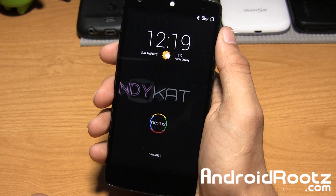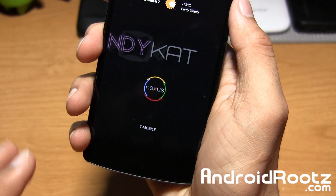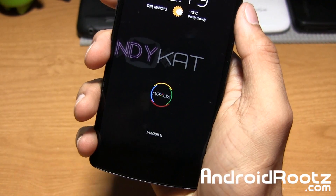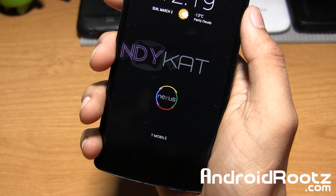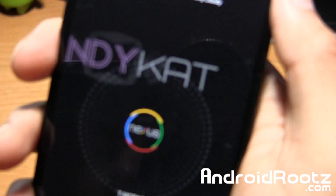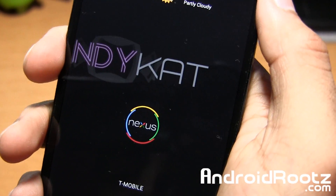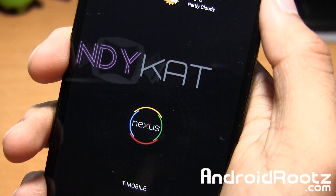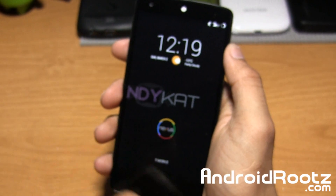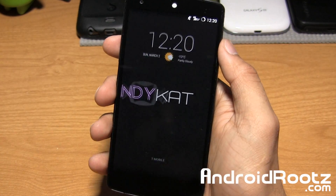Let's first start off with the lock screen. As you can see, we got this custom lock screen right here and there are a ton of customization options. So if you want a blue one, or red, or black, you have the option for that all within recovery mode. And those little white dots on the outside are actually little Android guys, which I chose. You can do orange, red, or black dots if you want. I just chose the little white Android guys because, you know, I love Android.